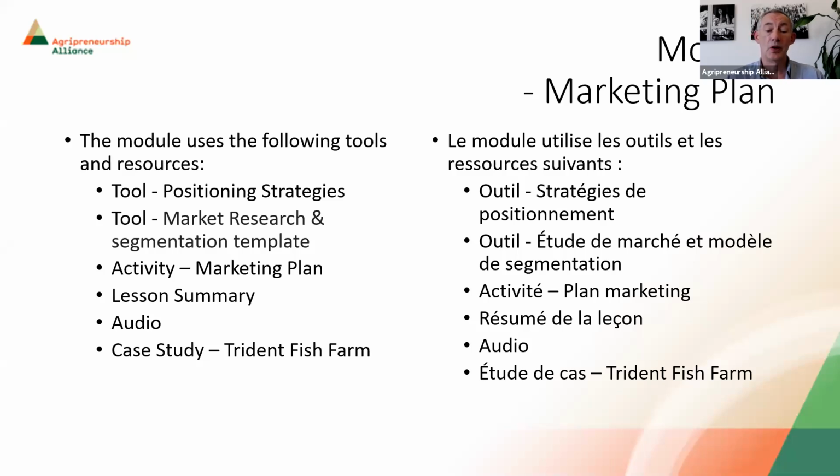That we'll be looking at marketing plans. Lesson summaries, as always, are available on the AMI platform. There's always, as you know, a video identifying what is the expectation of this module, and we will make sure that that video is also available as an audio-only download in case you have difficulty streaming or downloading a video file. And then there's still that focus on our original Trident Fish Farm case study.